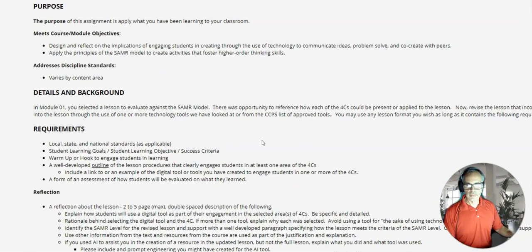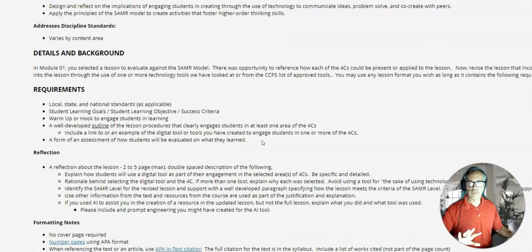So I've tried to put a lot of detail on here what the expectation is. There's no set format for your lesson plan, but we do want to make sure we're using state standards, national standards, your local standards. Any standard lesson, there's some sort of intro, warm-up hook, an outline. It doesn't have to be written verbatim out, everything you're going to say, but do make it clear enough that if you're giving this plan to a substitute teacher that they would be able to follow it and deliver it. And then come up with a reflection.